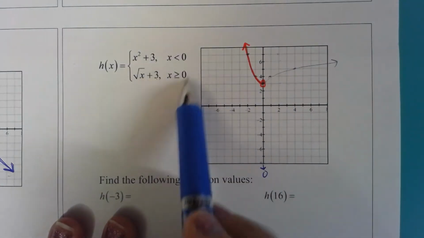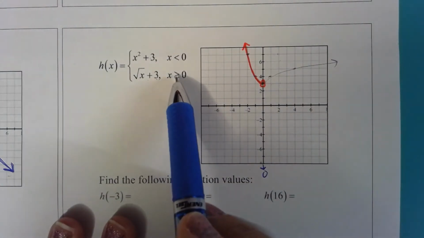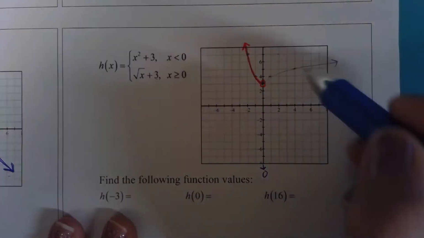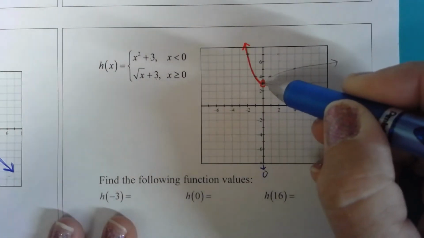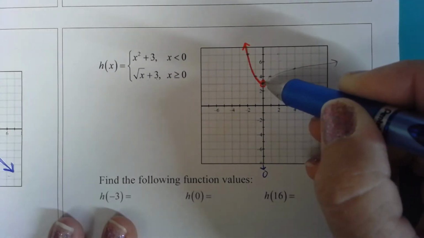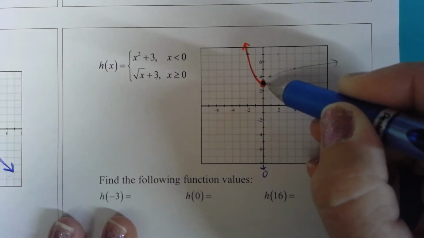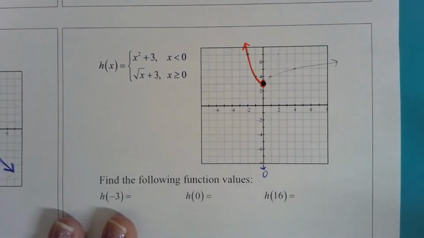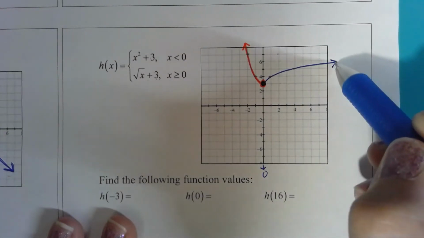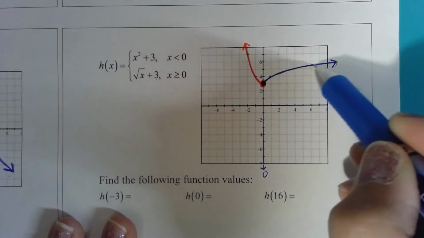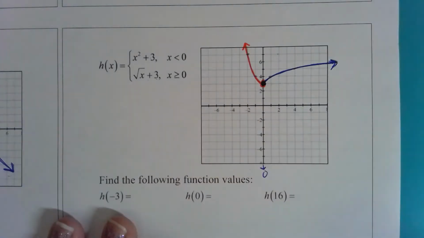Good thing. We only want to use it when x is greater than or equal to 0. By the way, let's talk about that or equal to. We have a point here. There wasn't a point, but now there is, right? So we fill in that circle, because again, an open circle means there's no point there. Well, I just put a point there. And we're actually going to use this entire square root graph.